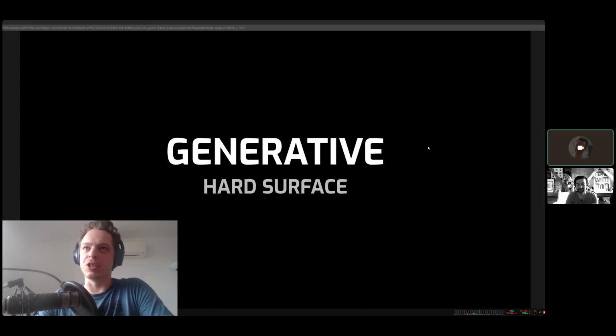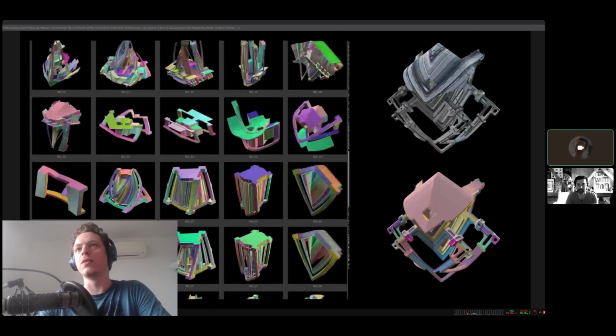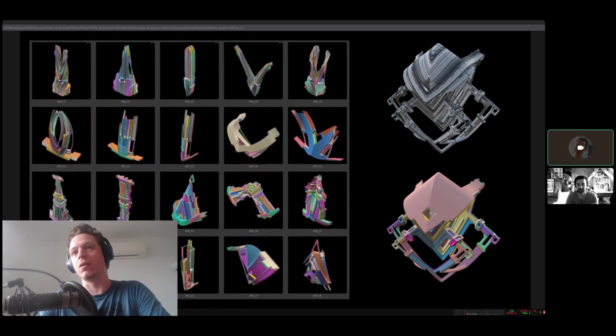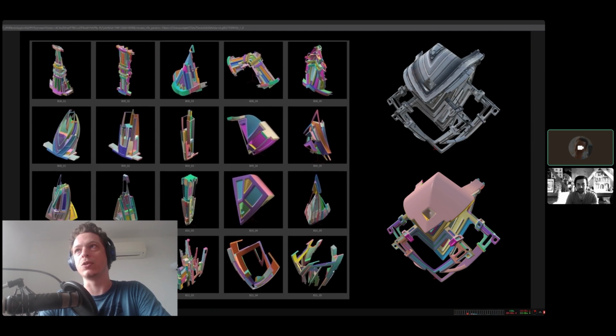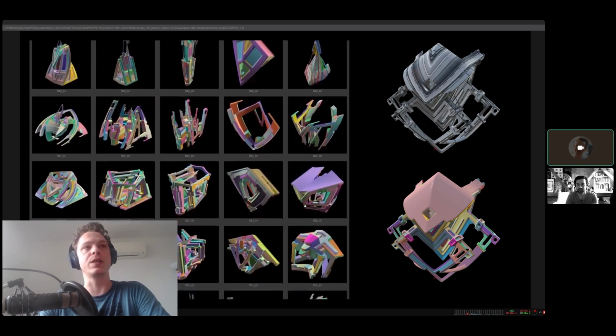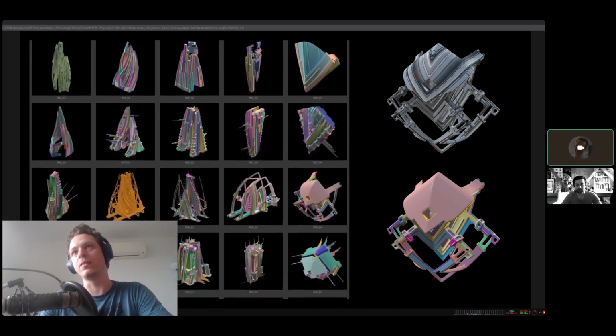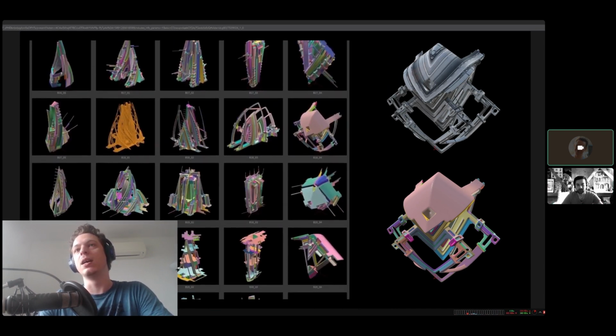I make a lot of generation for hard surface and organic surface with Houdini. So here is an example of how I used PDG and different ways in Houdini to create some hard surface pieces that I can assemble together to create a sci-fi city.